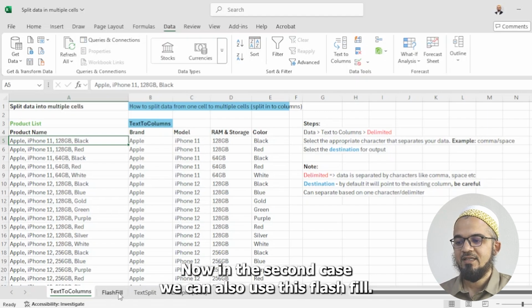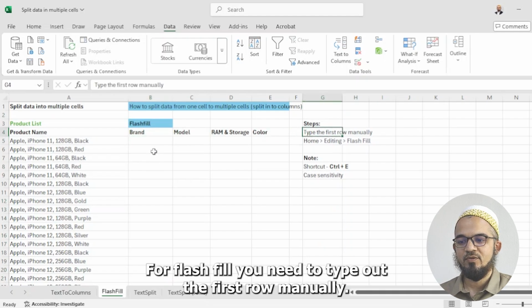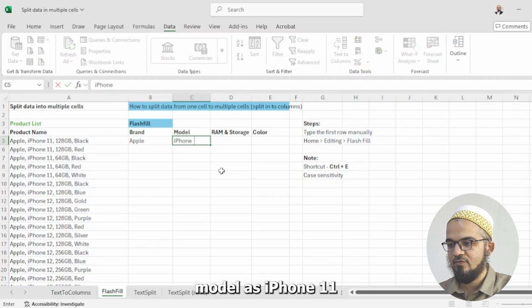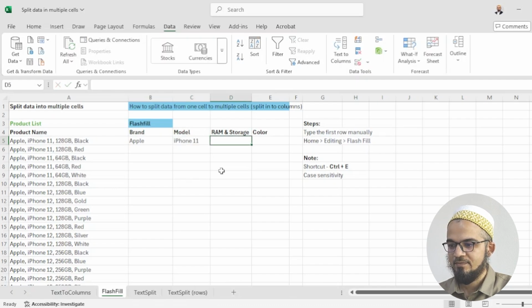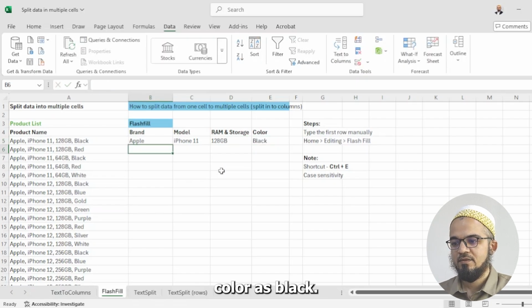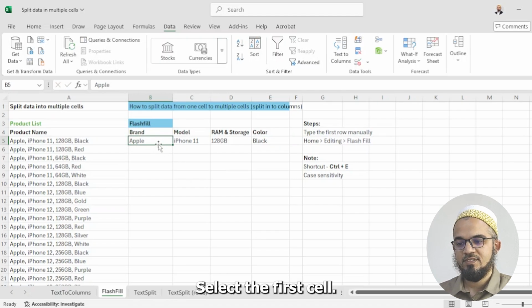Now in the second case, we can also use flash fill. For flash fill, you need to type out the first row manually. So let's say I will type Apple here, model is iPhone 11, 128 GB RAM storage, color is black. Once you have done that, you can simply select the first cell.